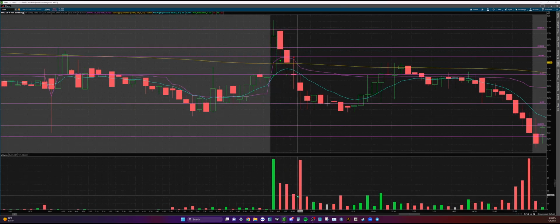The VPA is kind of descending. Would have liked this candlestick to be a little lower. It is pretty high. It's kind of matching the previous one, but it's okay. And ultimately, we have a nice 10-minute flag here. And ultimately it fails. It breaks 24, and that's when we cut our position at 23.5. So we gave it some breathing room, and it didn't work out, and we took our L basically.